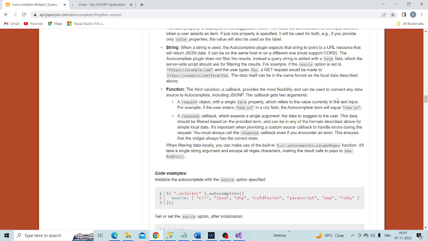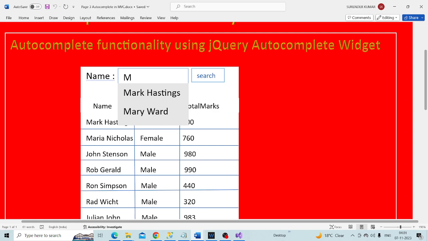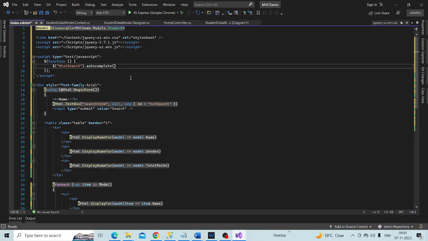So go back to your coding. Here we need to specify the source.